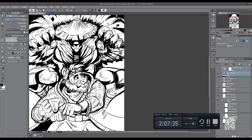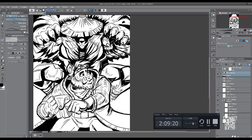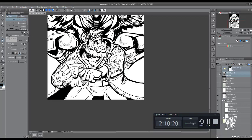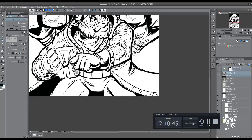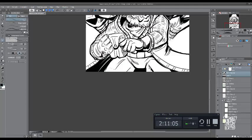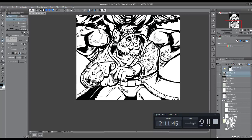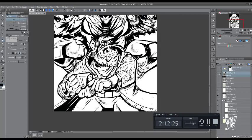Another rule of thumb: always try to make a thicker outline for the characters — this will help them stand out. The lines on the inside can be thinner, but the thicker the outline, the more the character will stand out. Because my character in the foreground is literally in front of the other character, I added a slight white outline — that will also help them pop in front of the background character. More shadows, just touch-ups here and there.